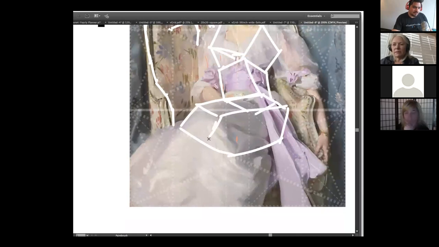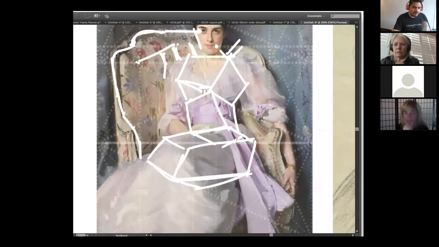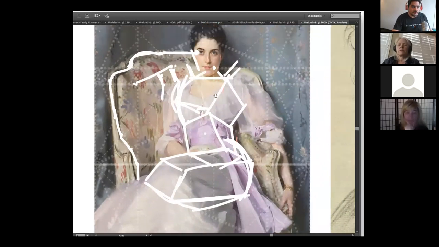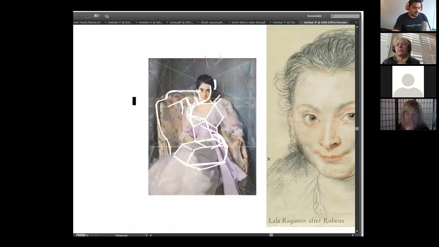So this is the stuff that Bridgman talks about, who was Norman Rockwell's teacher. Blocking in these shapes like this. And then you come back and you bring in your curves and now you have this beautiful arabesque that flows through her. Oh, there's the arabesque. Making you feel that, ooh, la la, you know.